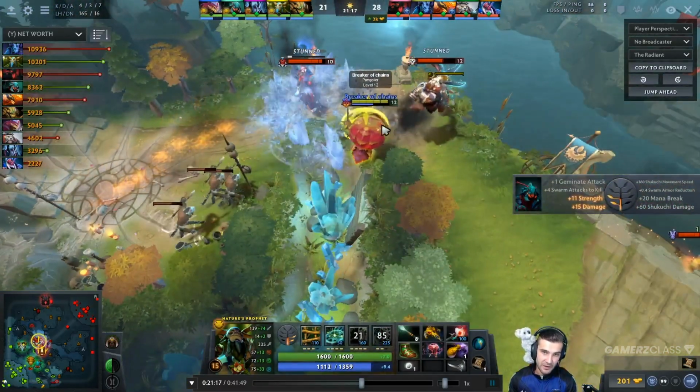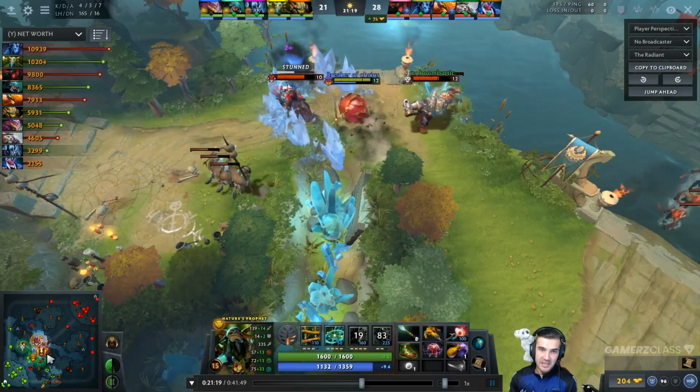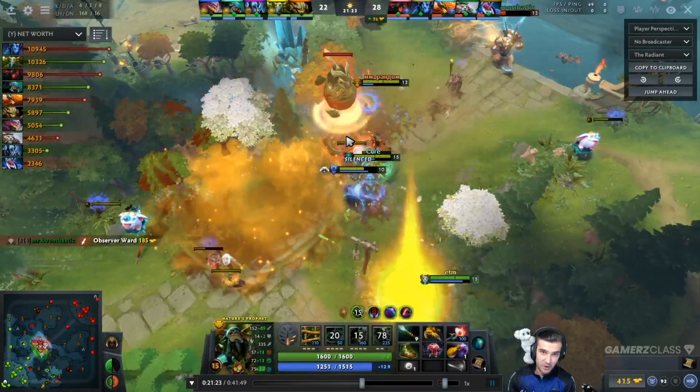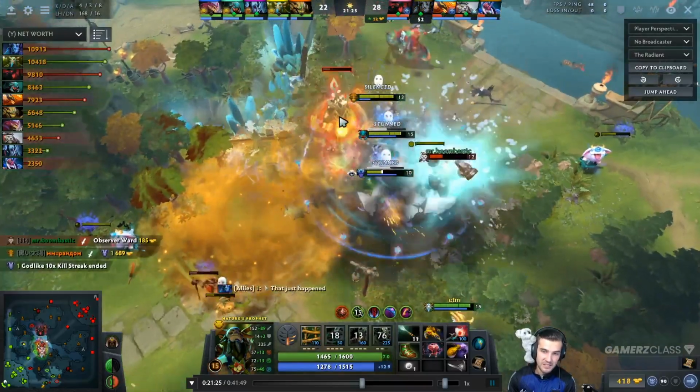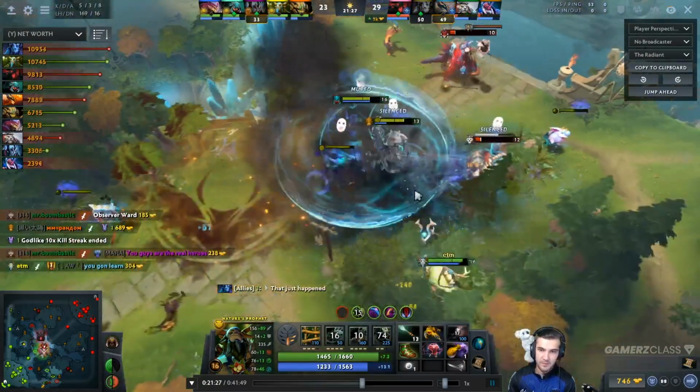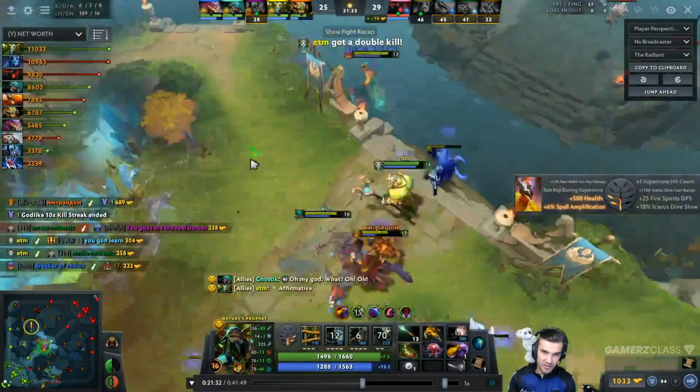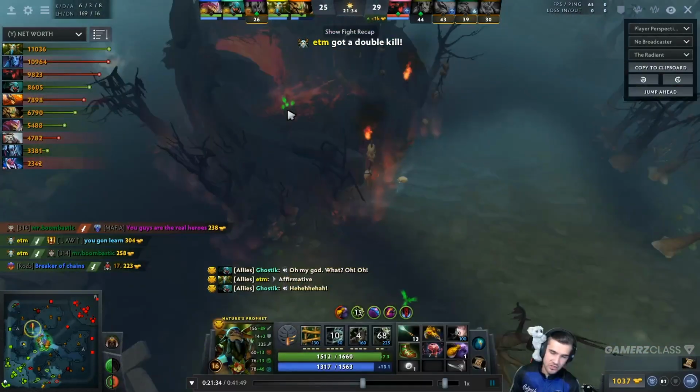And now we see a fight going down while Nature's is farming those ancients. He sees the fight happening, looking for a teleportation opportunity. He's going to go on the Phoenix, so he teleports in, wants to kill the Phoenix, has the BKB available, and he's in the background. They get 4 kills, and now they're going to go Roshan. So this is really big.